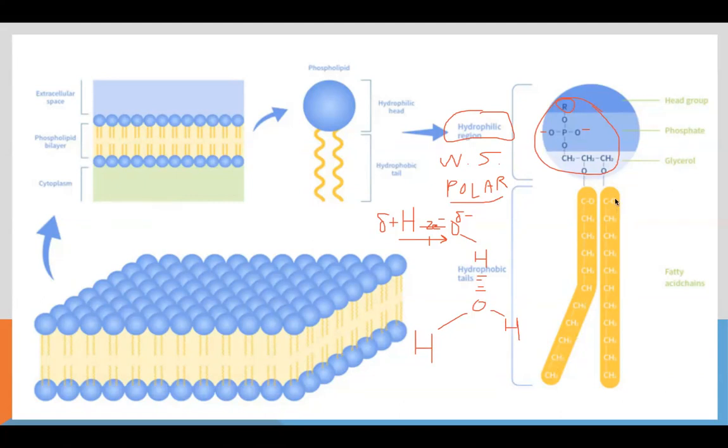Hanging down from that head group are 2 commonly called tails. Okay, these are hydrophobic tails. And those hydrophobic tails are hydrophobic because they do not contain polar bonds. All of the bonds in those tails are non-polar bonds. Okay, that would make them not water soluble, but fat soluble. And you can see these are actually made from fats. These chains that hang down are actually made from the fats that you eat. So the fats that you eat, one place they go is to your cell membranes.